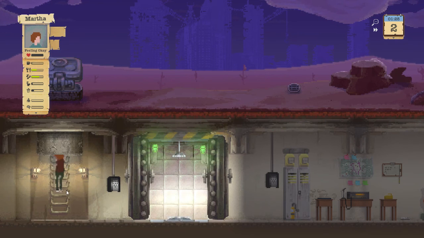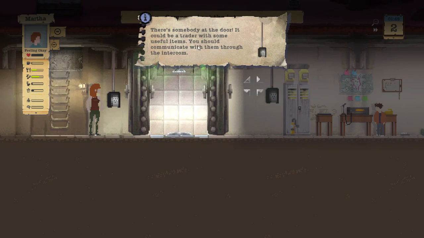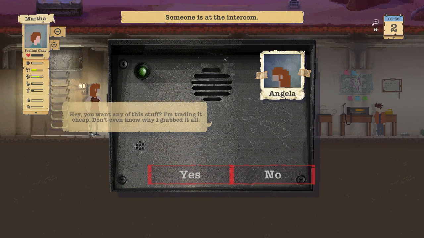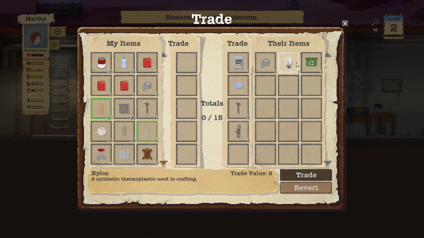Who's this? Oh, stranger danger. Somebody at the door. Okay, I got it. Respond. Okay, so do you want any of this stuff? Trading it all cheap. Don't even know why I grabbed it all. Okay, we'll trade with you. So she has some goodies. Cement is of... Why is that 1 point? Lenses come in handy. Nails are handy. We'll take 2. This is handy. All of this is really handy.